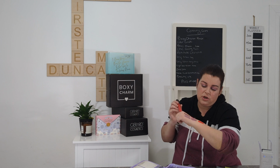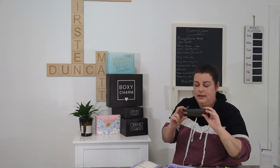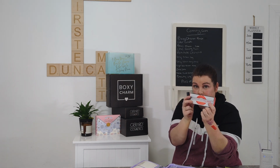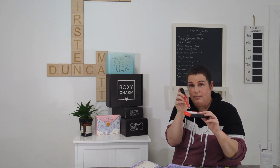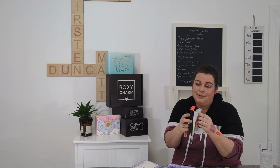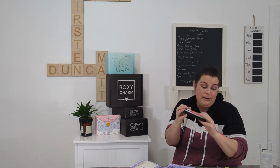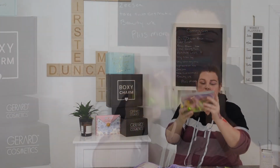The one thing to know about this one, and it does say Huda Beauty loves Allure, and Allure did have them in their mystery box a while ago, so I'm not exactly sure how old it is, but there's no expiration date, so I'm sure it's gonna be fine, but we will test it out anyways. And our last item looks to be a palette.